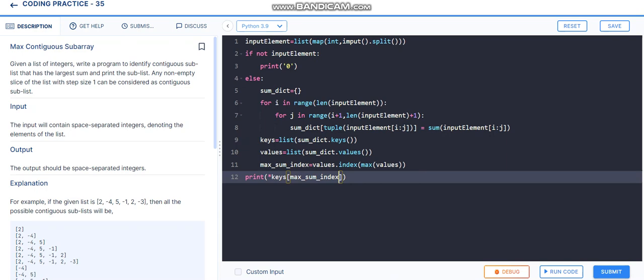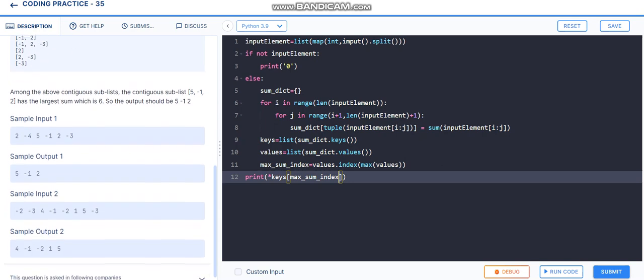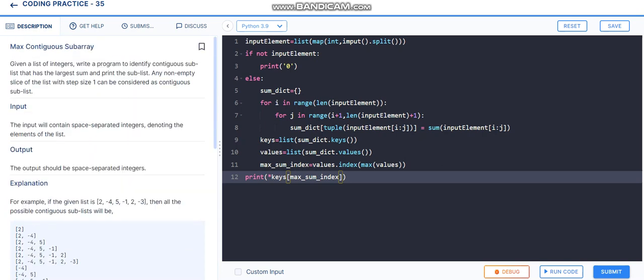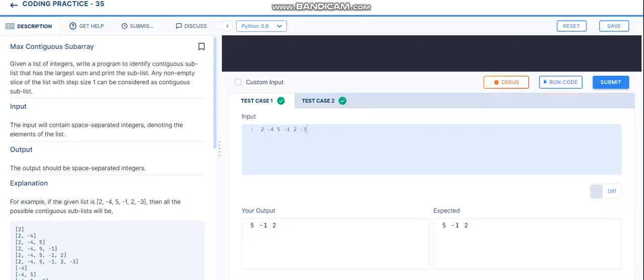So where the maximum sum is located, from that index we get the maximum sum tuple. This is the output. Here there are so many subarrays, and the maximum sum we get from the subarrays is 5, -1, 2. And it passes every test case.